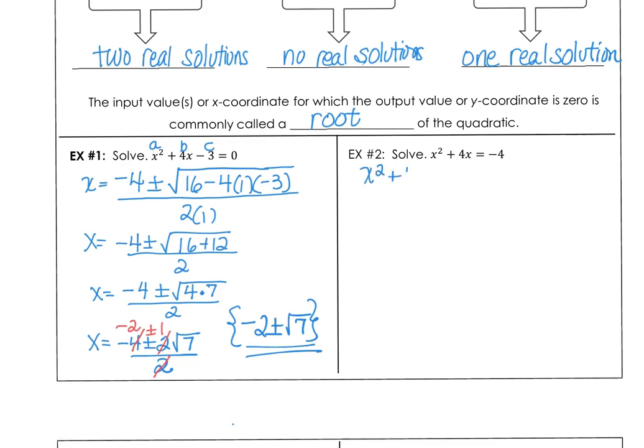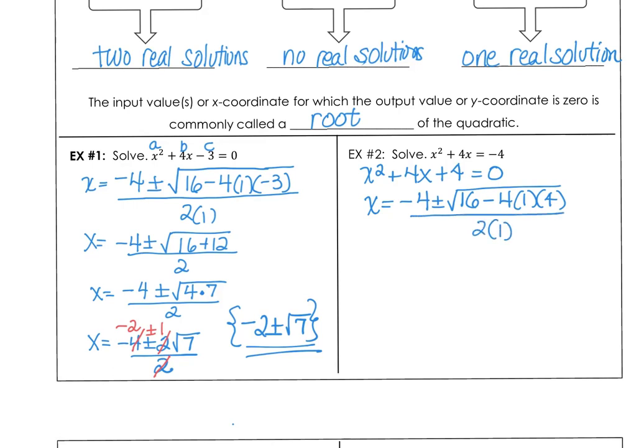In example 2, we can't use the quadratic formula until we take the 4 over to the other side and set the equation equal to 0. Now, x is the opposite of b plus or minus the square root of b squared minus 4 times a times c, all divided by 2 times a. Do you notice our discriminant here is going to turn out to be 0? We've got the square root of 0. That means we're going to have one real solution, like we saw in the sample above.